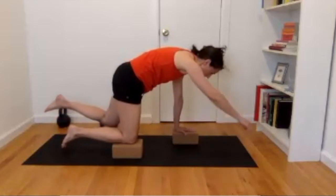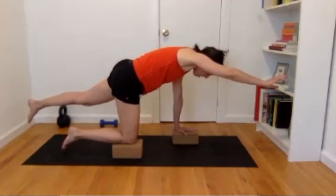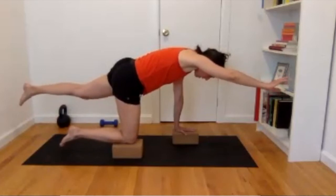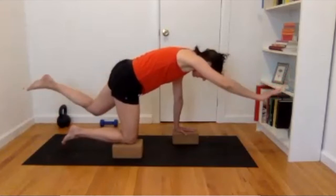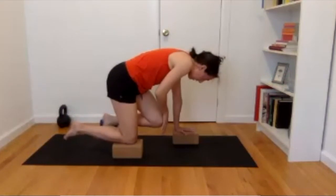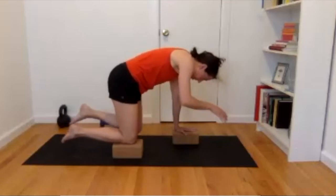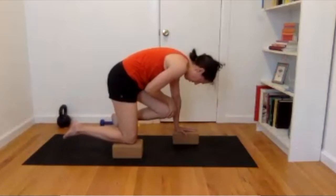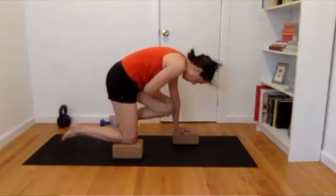Option here to reach right arm long away towards the wall in front of your head, and maybe reach that left leg long away towards the wall behind your booty. Cool. If that feels okay, you're gonna bring your right palm towards the left knee, curling in underneath the chest, and then inhale, reach long. Exhale, curl in. Trying not to sink through that left shoulder, trying not to sink through that right hip. 3 more breaths wherever you are.